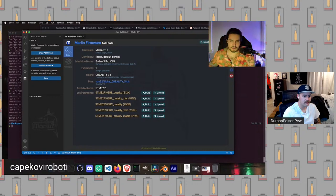If you know what processor you have, like I have a 32-bit ARM processor with this much memory, you can say, okay, this is the one that matches. Probably it's the first one. Good rule of thumb. So we are going to try this one out. And if it fails, because 512 kilobytes of flash is too much, we can switch to this one. But this is what we want for the 422.